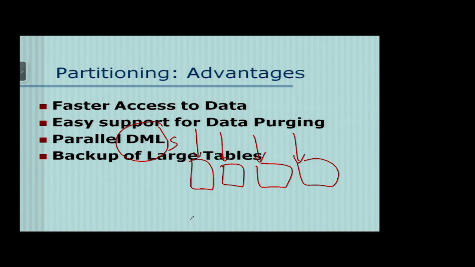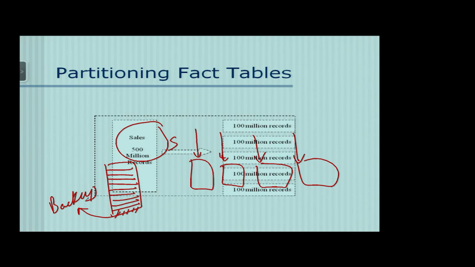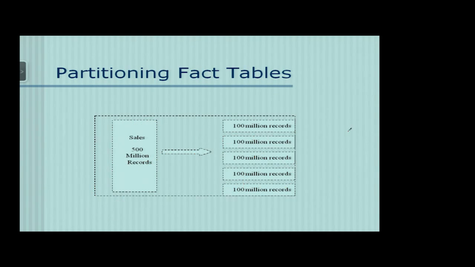And backup of large tables also becomes simple. So you have a fact table, right, and you have backed it up to the last partition. So when you add a new partition during the refresh cycle, you only need to back up the latest partition. So backup of large tables is also facilitated by this, right? And this is what we typically try to do.